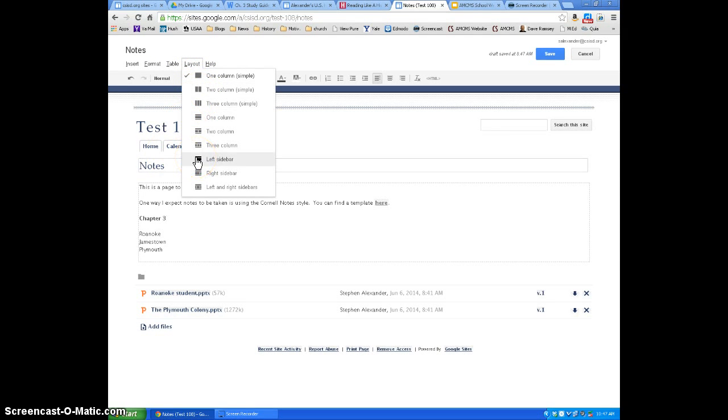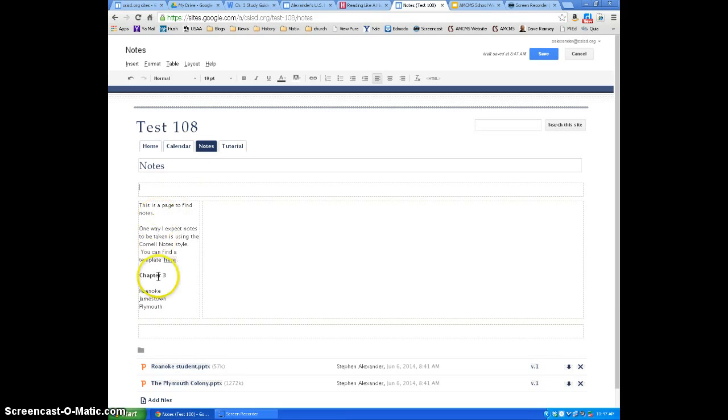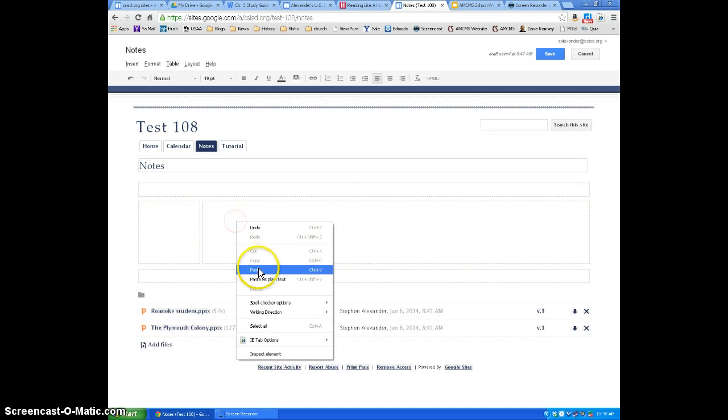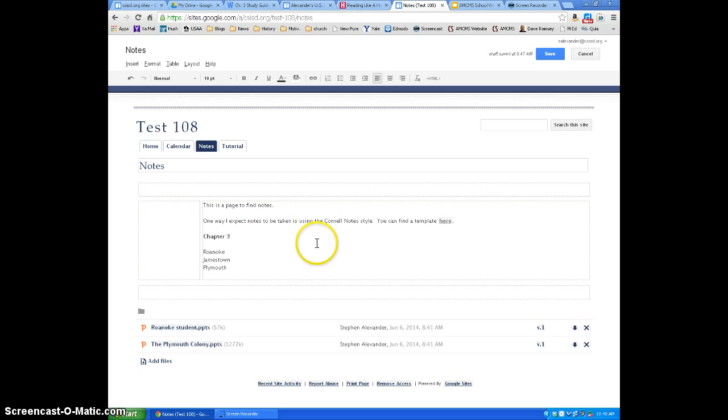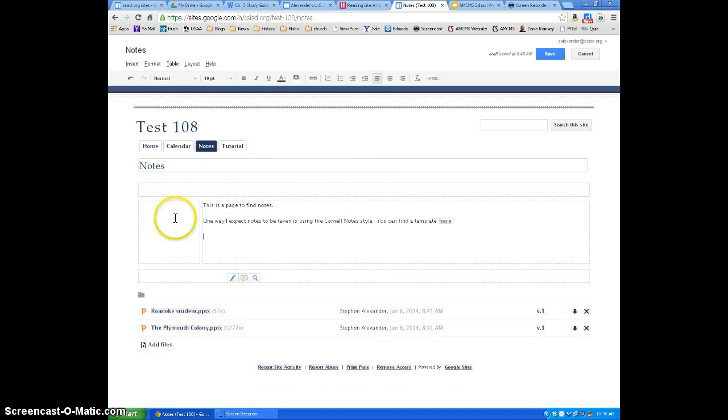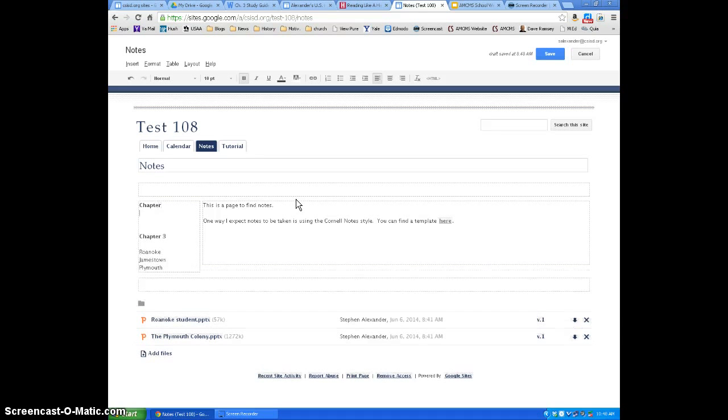I often will do like a left sidebar. And so you notice here I changed the content around a little bit. I'm going to cut and paste, and I'm going to put that here. And so this is one way to do it. So you've got some information here, more general information here, and then let's say you do want your chapter information off to the side, and then as the year progresses, so you're on chapter 3 right now. As the year progresses, you just push, you come back and edit the page, and then here you do chapter 4, and you put your notes under here.